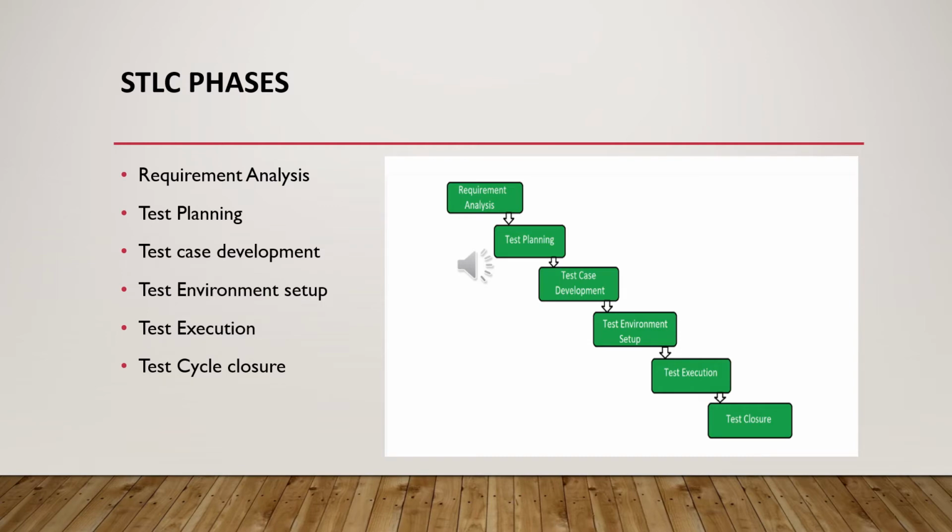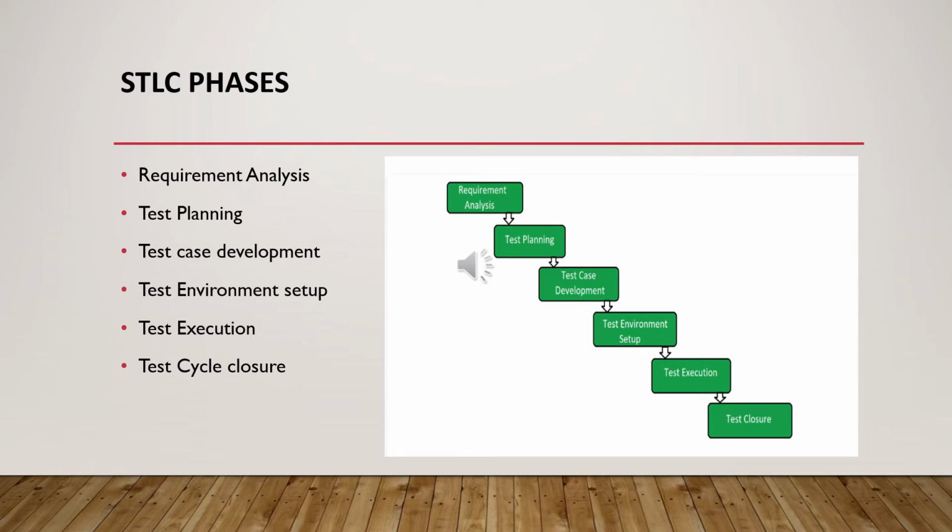Moving on to the next phase, the test planning phase. Test planning is another important phase of the software testing life cycle, where all the test plans are defined. The test lead here plays a crucial role in calculating the estimated effort and cost for the testing work. Apart from this, the test lead prepares a test plan or test strategy document, which is the roadmap for the entire testing.